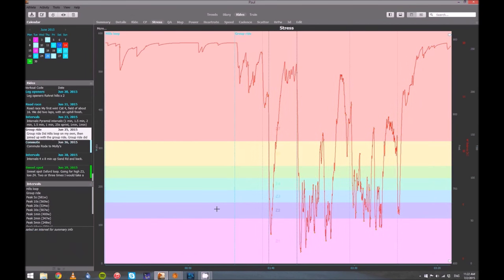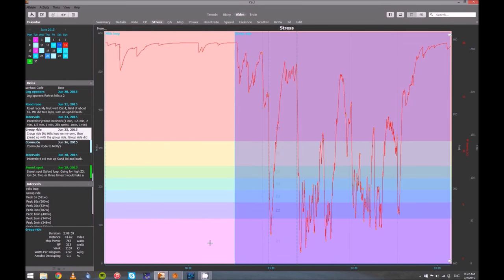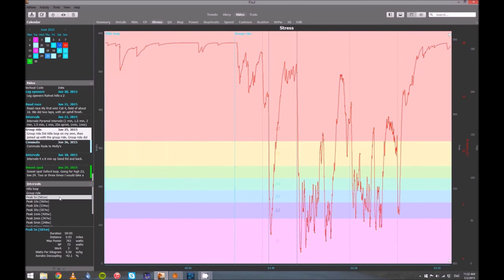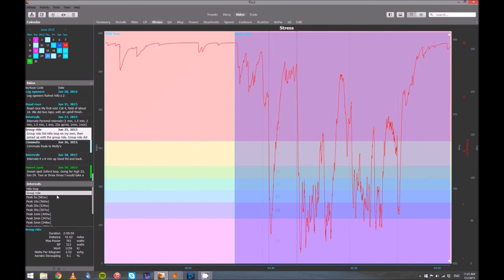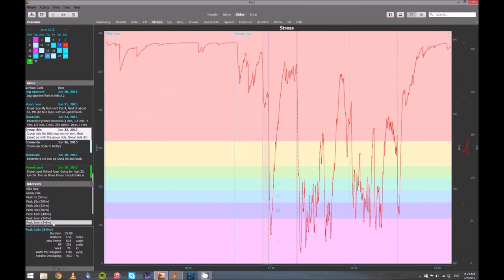Another thing you can do is see what's causing these big drops in your W prime balance. I had already added my intervals like I did up here. If I go along, I can see, right there, my best 5 minute power, that is when my W prime really dropped hard the first time. So that tells me that maybe if I worked on my 5 minute power, it wouldn't have dropped so far. And this one over here too, so let's find that. I believe that's, yep, there's my roughly 2 minute power.